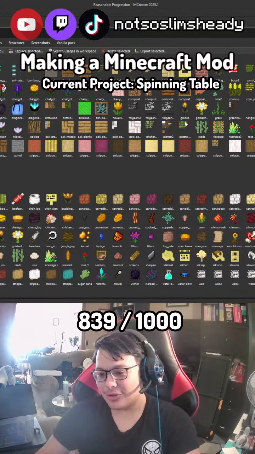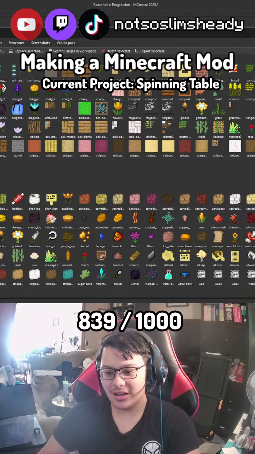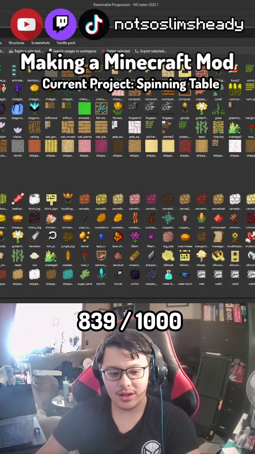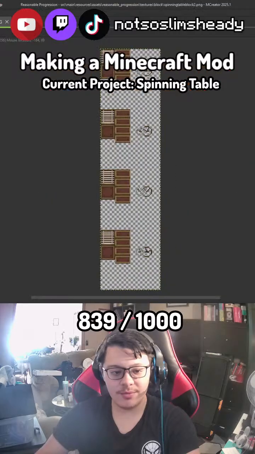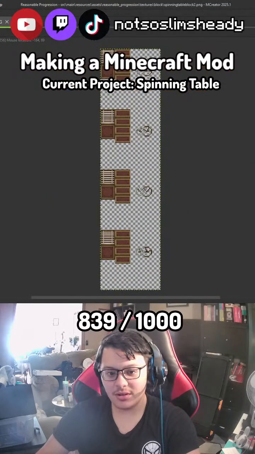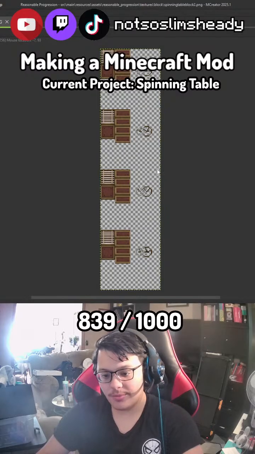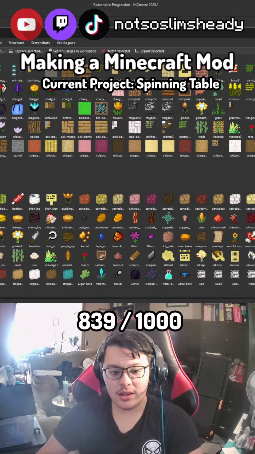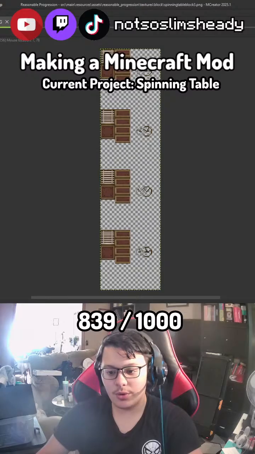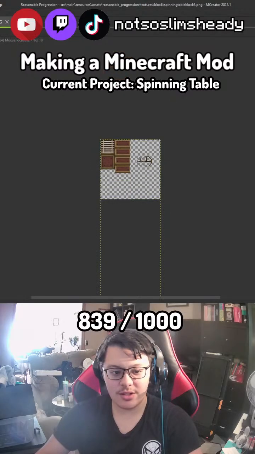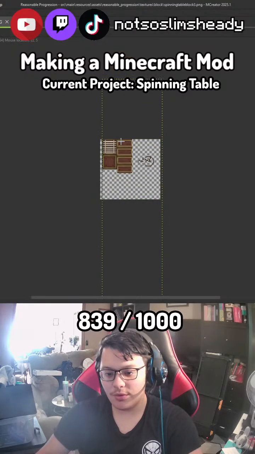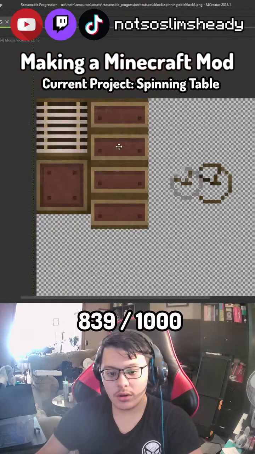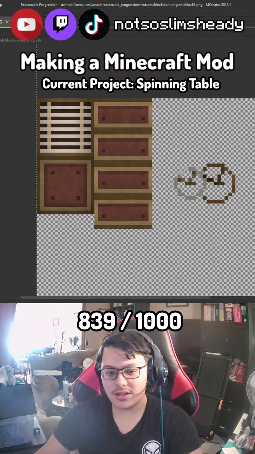Okay, so we have all our spinning table textures in MCreator. Now I have to go to here and crop it. And I believe the proper texture size should be 64 by 64. Like that, and then save. And then we go to the next one. We resize canvas, 64 by 64. And then we have to move it to here and save.